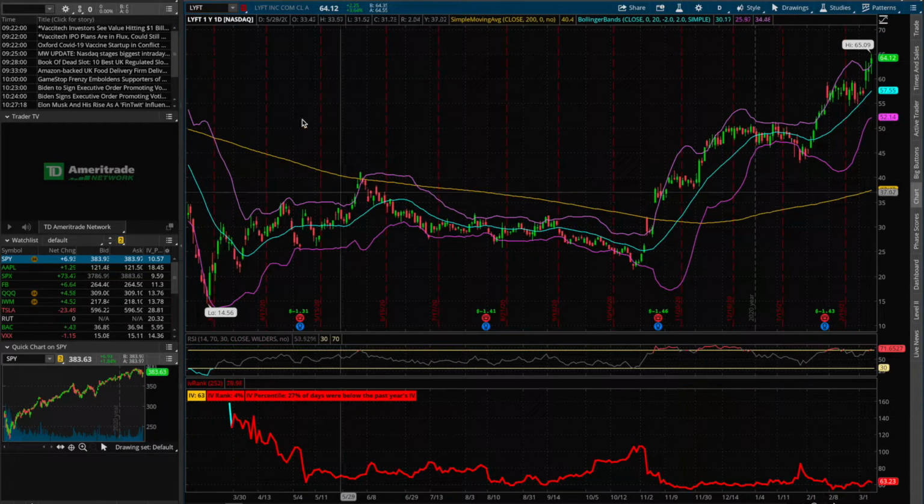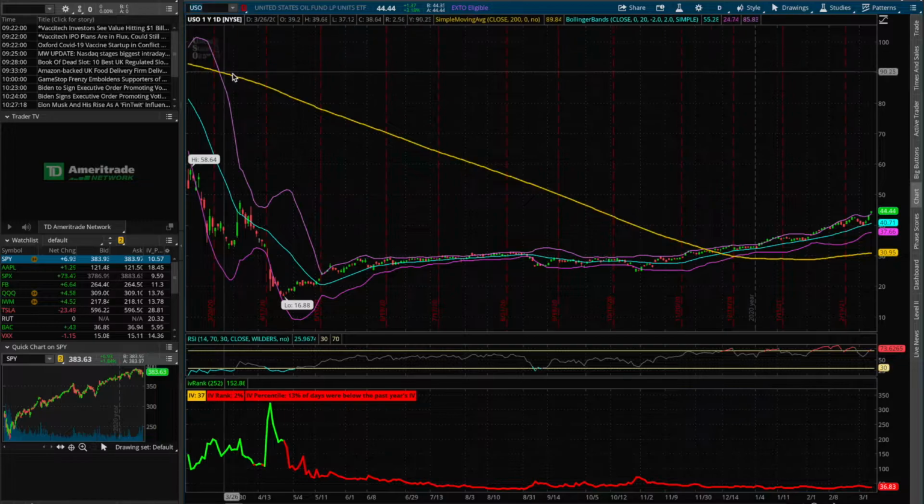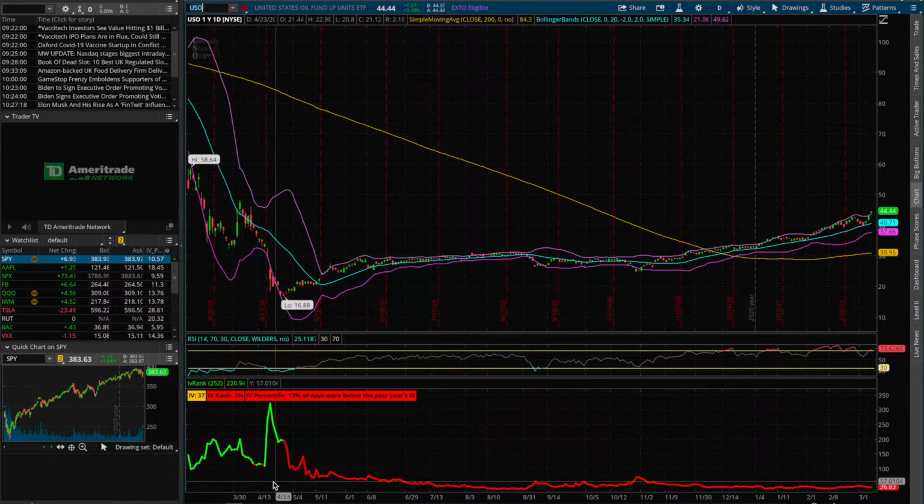And so if we look at the USO chart now, USO, this is just an ETF that tracks crude oil in the US. And you can see back in April of 2020, the implied volatility for this ETF absolutely skyrocketed, right? If you may recall, back during this time, this is when the price of crude oil futures went below zero, which I believe was the first time in history that's ever happened. So of course, the market's expectation of what's going to happen to this crude oil ETF absolutely exploded and got out of control. And looking at the price chart here, you can see that when implied volatility was exploding, the price of USO was dropping pretty significantly.